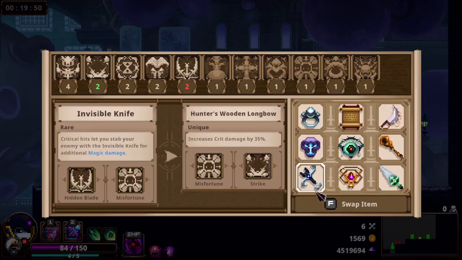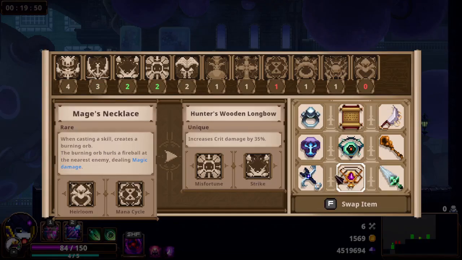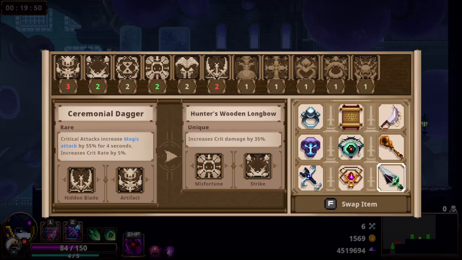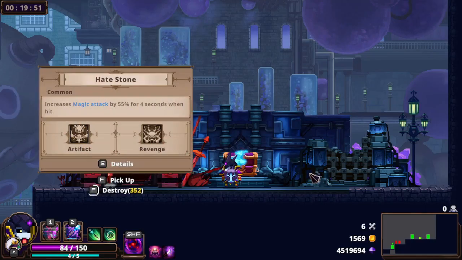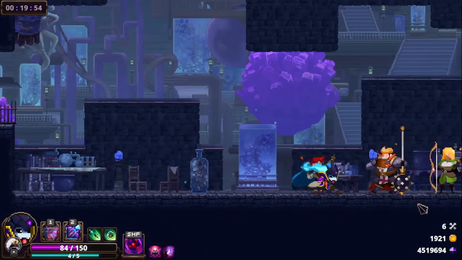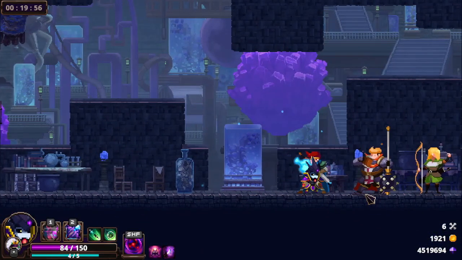And the whole point in getting more crit percent is for the invisible knife, so I can't get rid of that, and I want this, so I think it's between this and this. And this gives me more than this, so let's get rid of this. But this build's becoming a little weird. I need to rein it in a little bit. I don't think I'm going to stay on this path of crit percent.